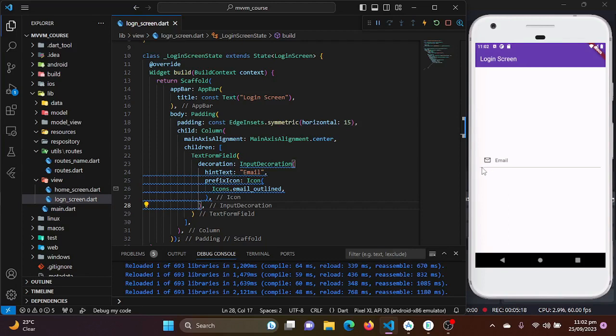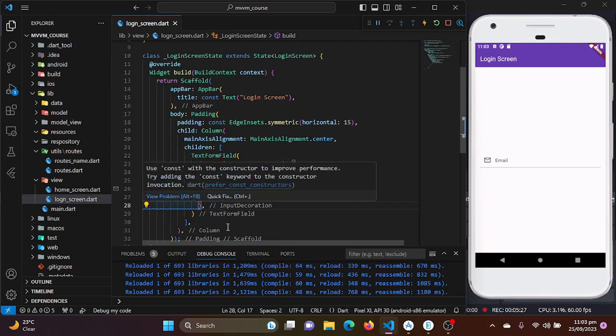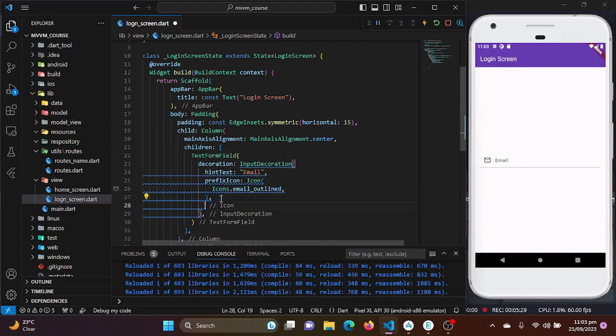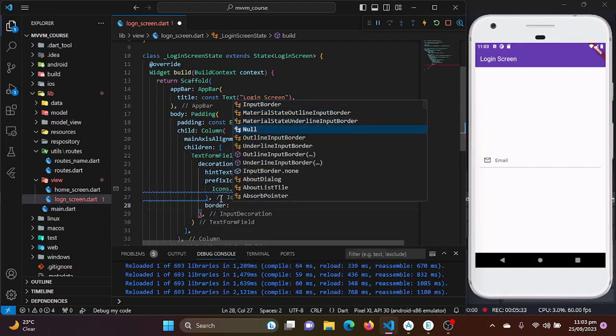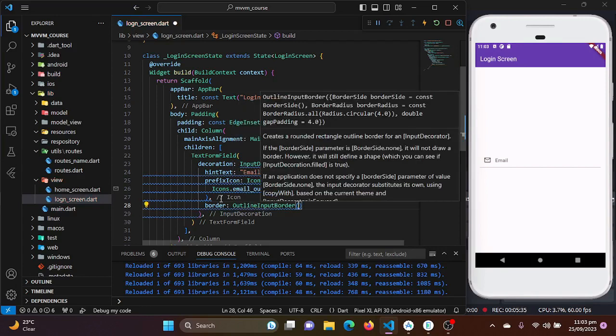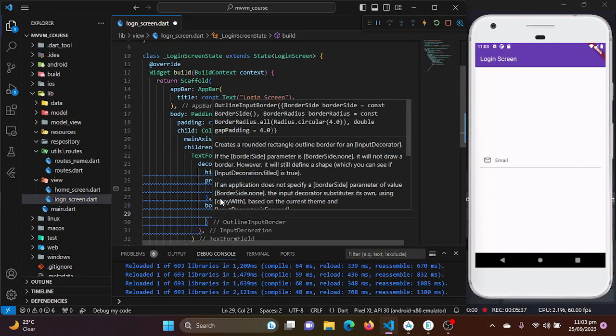So now I need to give the border on all sides. I will just give a border, which is border and the outline border, and here I will be providing some radius so that the corner of our text form field should be a bit rounded.